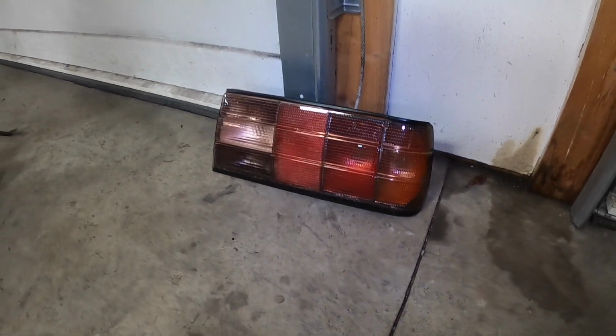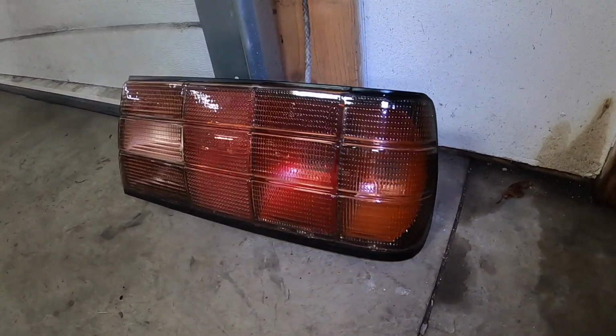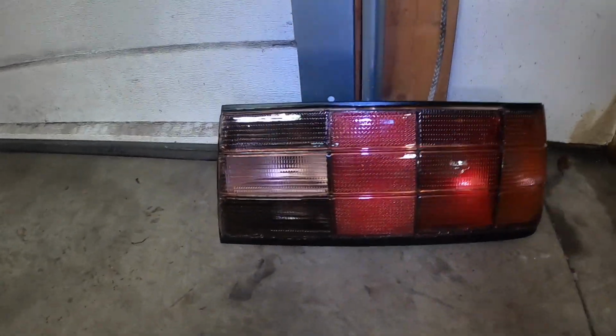Here it is. Next day, everything dried out. Looks pretty darn good, man. Wow.